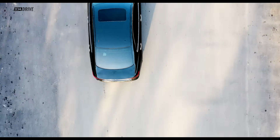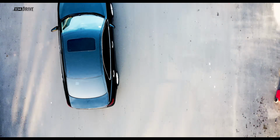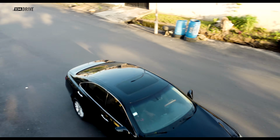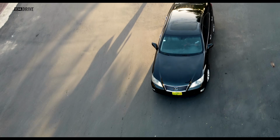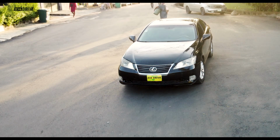Why I always advise the Lexus ES350 over the IS250 or the IS350 or the GS350 is because it's a very practical car and it has the same engine as those two other cars. Let me explain the difference between this car and those ones. The GS and IS come with a rear-wheel drive package, while the ES350 comes with a front-wheel drive package only.